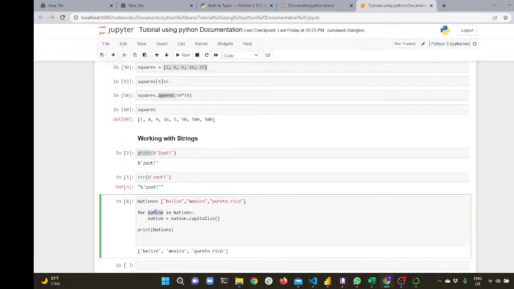Alright, so we're referencing each one of the values. Oh wow.